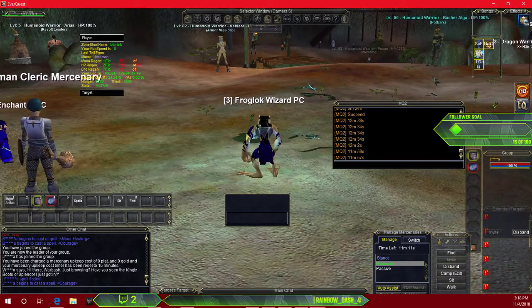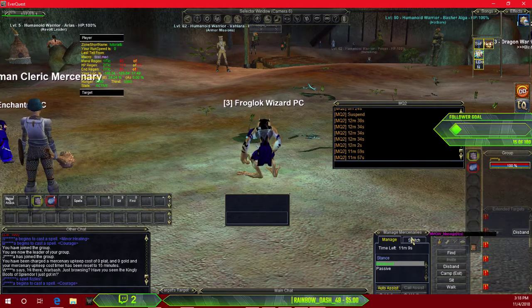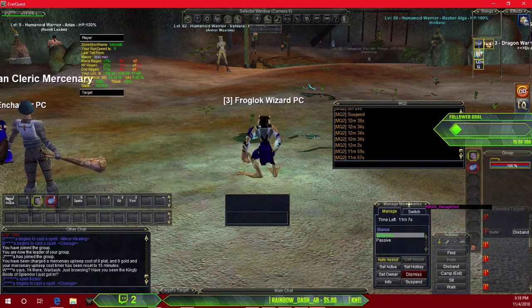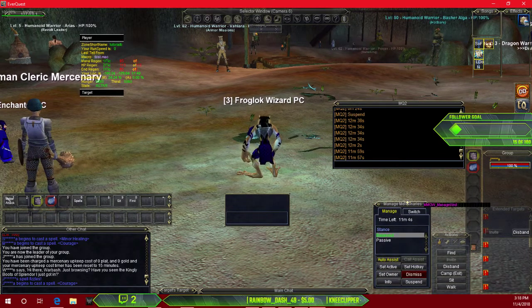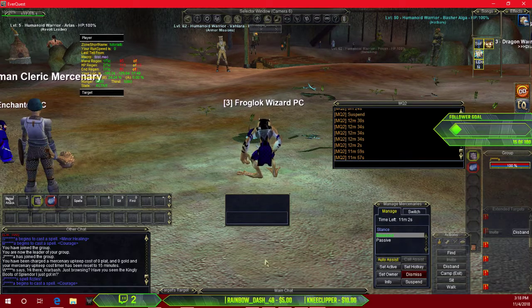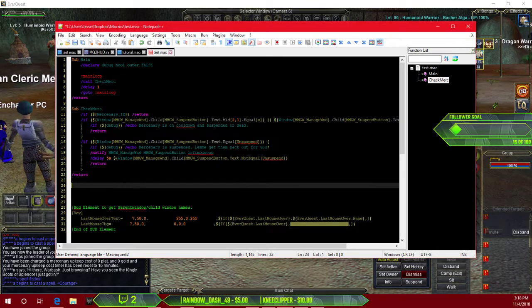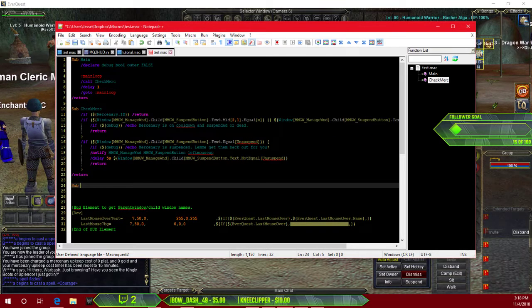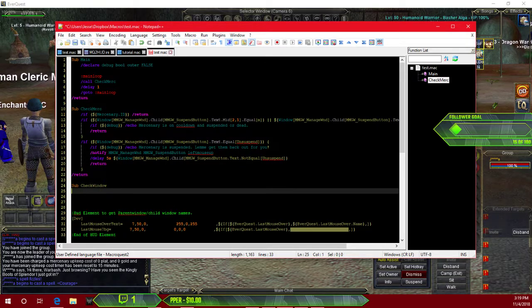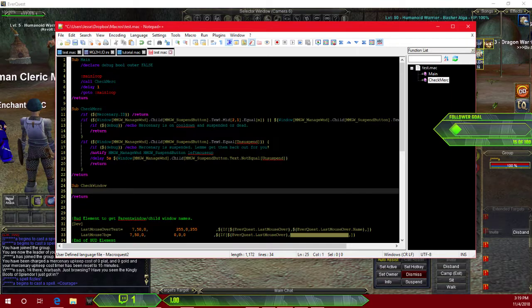All right, so since I have to have this window open, I need to have something that checks to ensure that that window is open, right? So I'm going to create a new sub, check window. Yeah, we'll do it that way. And then return. For every sub, you need a return, and then I need to know what code I want to execute when I call the sub.